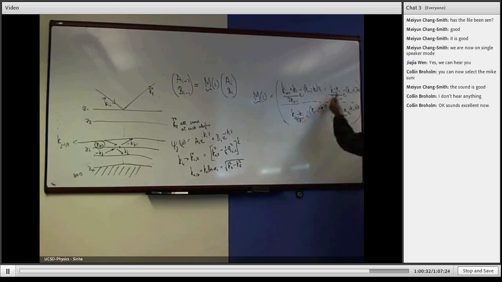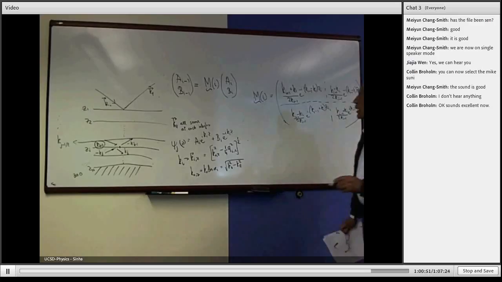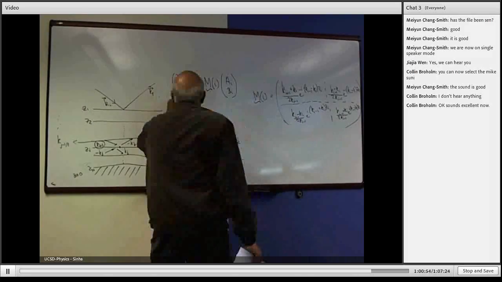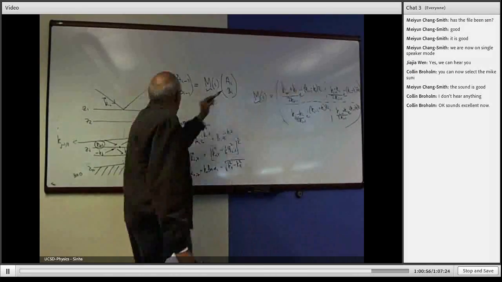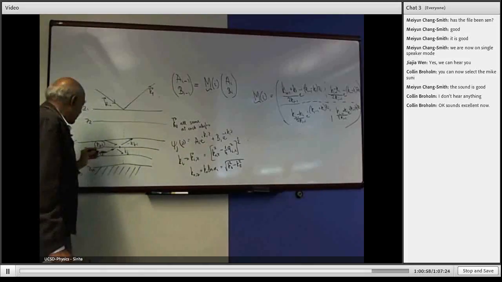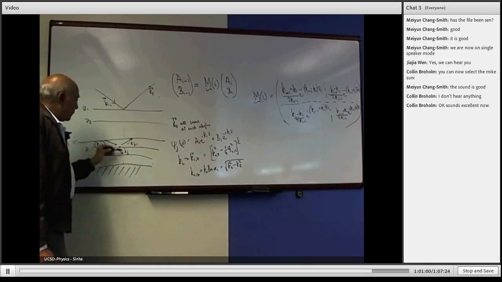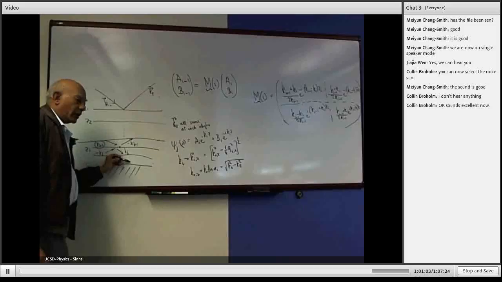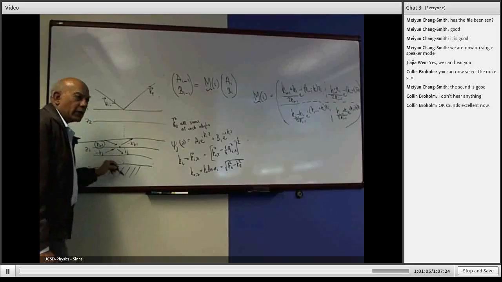This term is just the complex conjugate of that one, and this one is the complex conjugate of that one, and otherwise they look very much like the sort of expressions we got from the Fresnel theory. So if this is true, and we can write a_{i-1} and b_{i-1} in terms of a_i and b_i, then we can write a_i and b_i in terms of a_{i+1}, b_{i+1}. We can write those two in terms of the ones below and keep going.